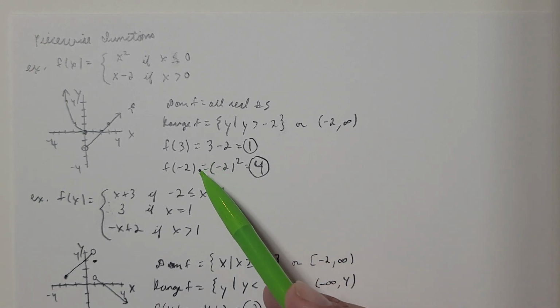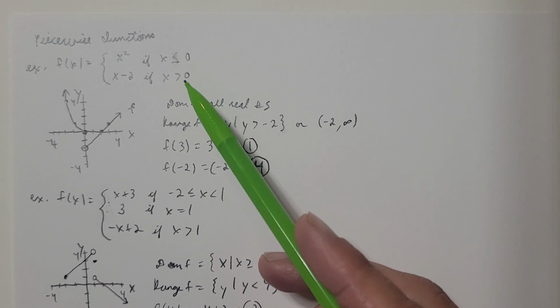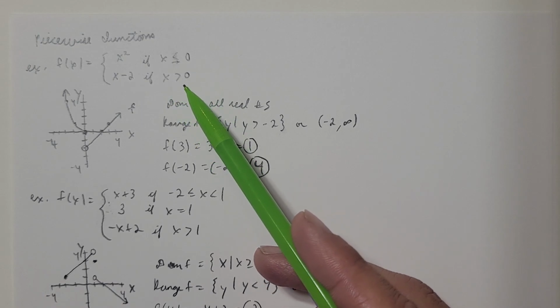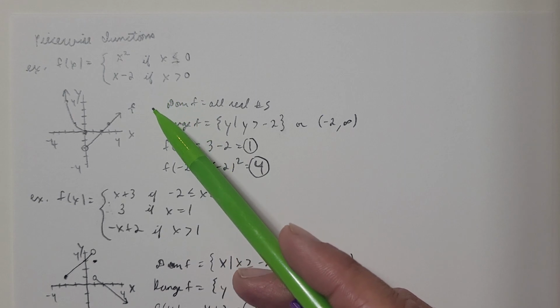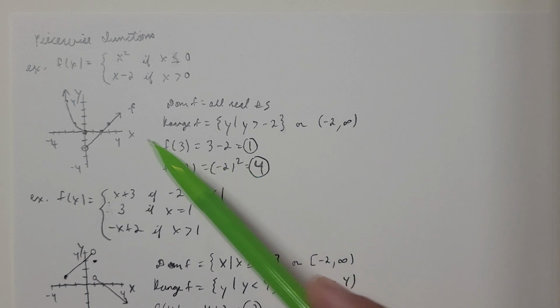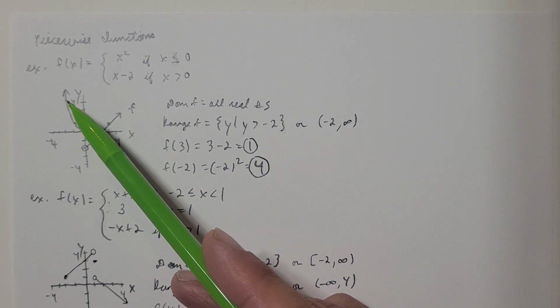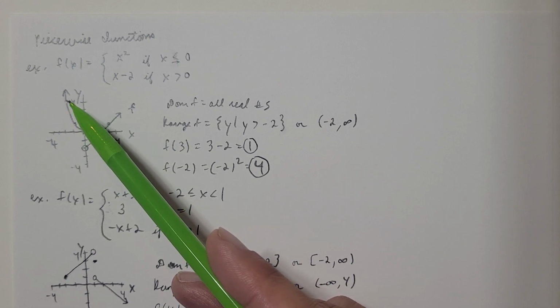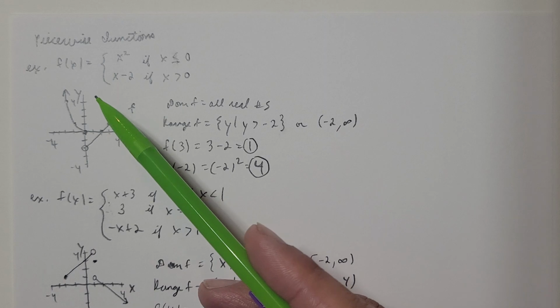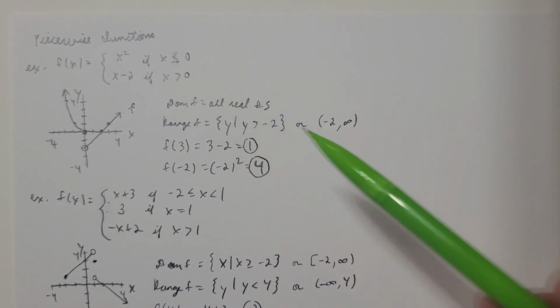What if x is -2? Okay, well then I'm going to use piece 1 because -2 is less than or equal to 0. -2 is not bigger than 0, so we're going to do nothing at all with piece 2. -2 squared is 4, and so the point (-2, 4) would be on the graph. And yeah, that's another point that I plotted. Okay, so again, you're only plugging the number into one piece depending on these if conditions there.